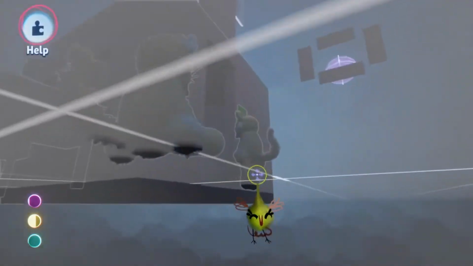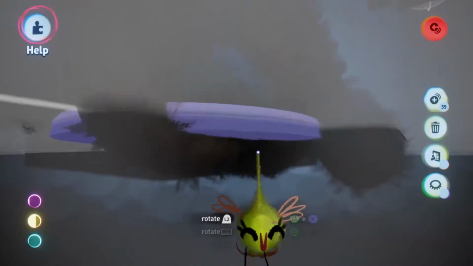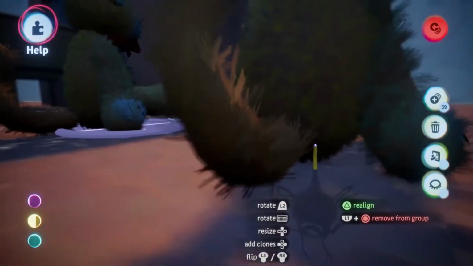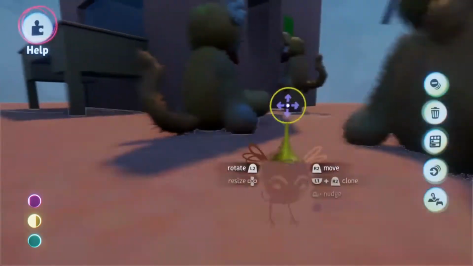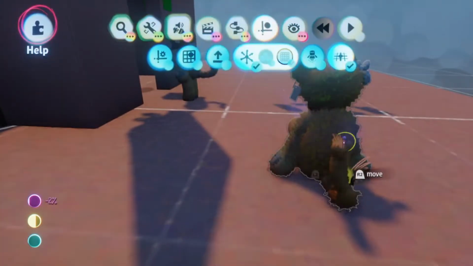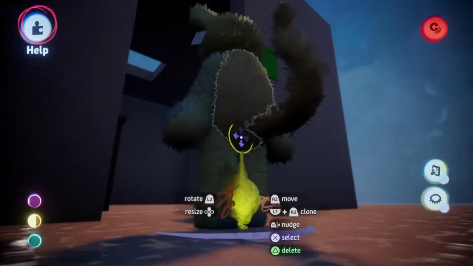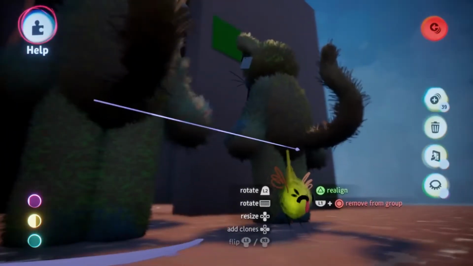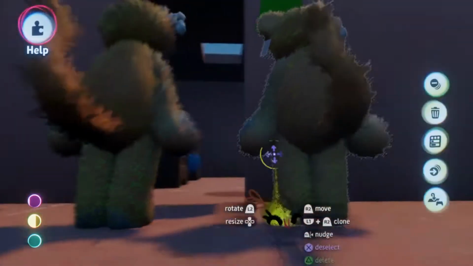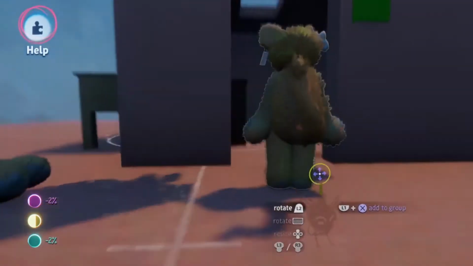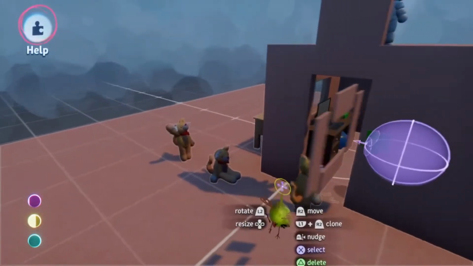And we're going to repeat the same process for the other two. And there we go. Now we got all three faces right there.